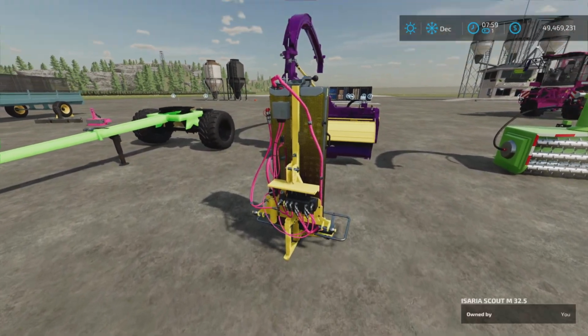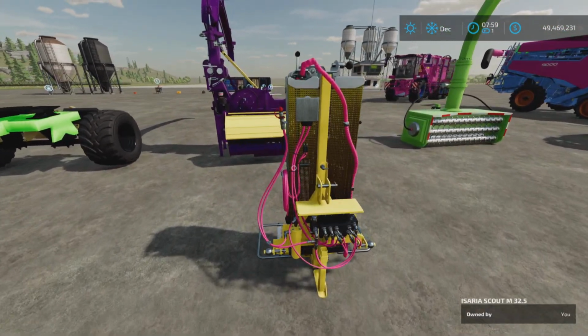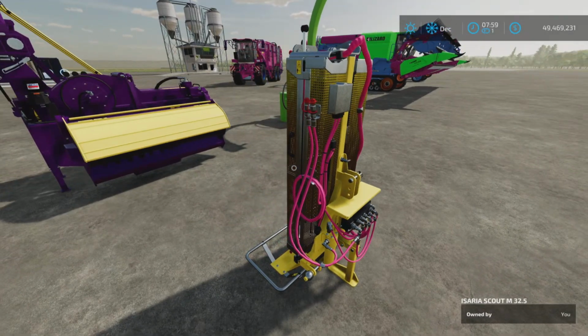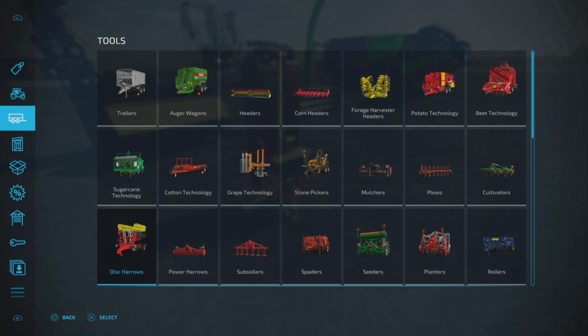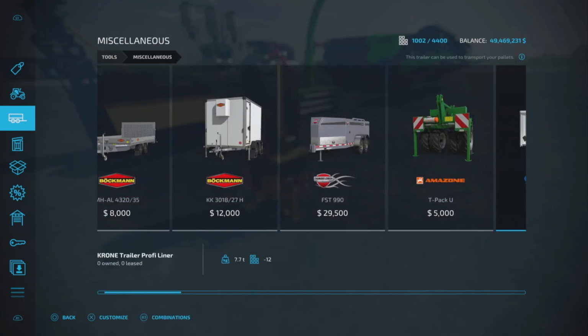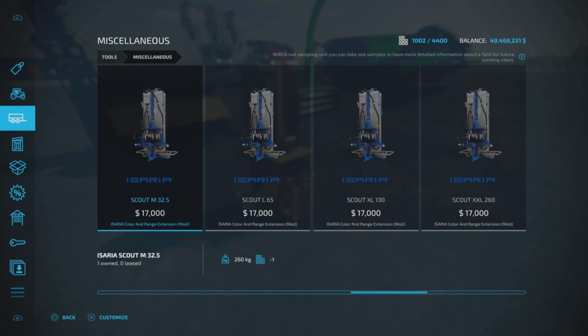So for those of you who don't like purchasing field information in precision farming, this is an awesome little mod. We'll have a quick look and show you exactly what's included with that mod. This is the standard one here, the one that comes with Precision Farming, and then we have four of them that go from the standard 32 meters to 65, 130, and 260.